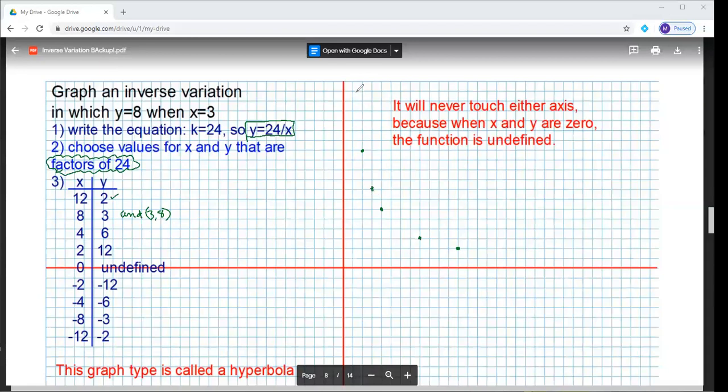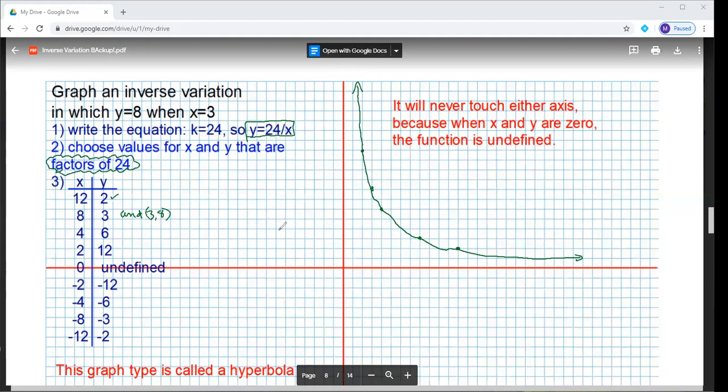All right, so now we have this, and we can just sort of fill these in, doing my best. Yeah, there we go, like that. So it's going to go off in that direction and up in this direction. And now we look, 0 is undefined, right? That's our asymptote. It's never going to touch our asymptote. Do not touch your asymptotes.